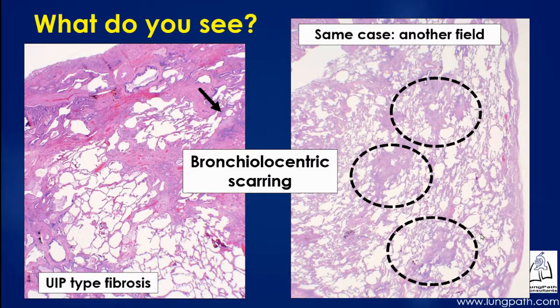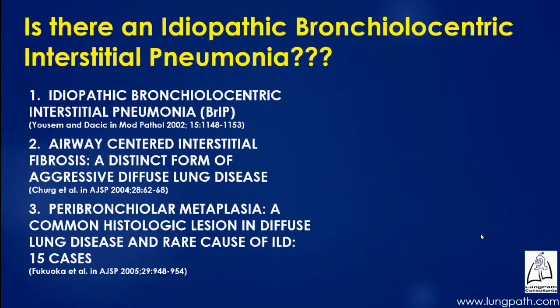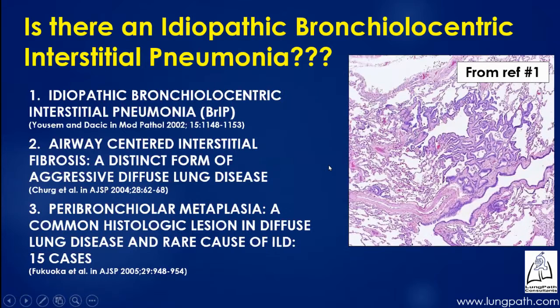What does that mean in the case of a biopsy that otherwise in other areas shows usual interstitial pneumonia? So you could ask yourself the question, in that list of the idiopathic interstitial pneumonias, should there be an idiopathic bronchiolocentric interstitial pneumonia? And there's some papers that I won't spend a lot of time going over of idiopathic bronchiolocentric interstitial pneumonia that has been suggested in the pathology literature that there may be such an entity. Unfortunately, 3 different names were given for these, and I won't bore you with going over those names. This is from reference 1.